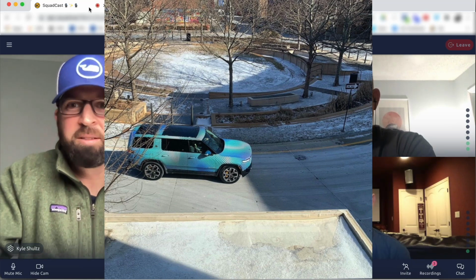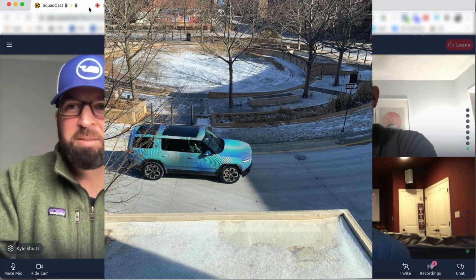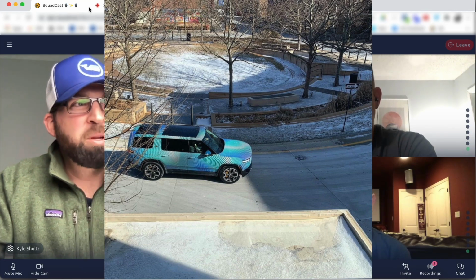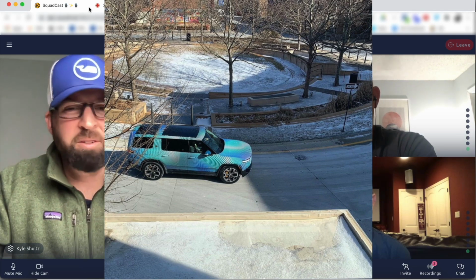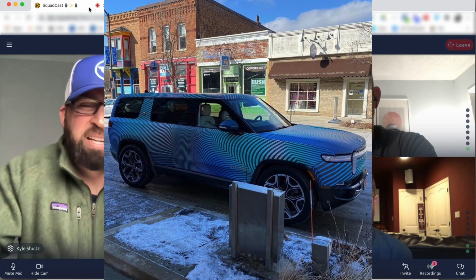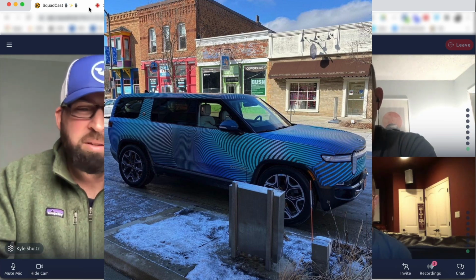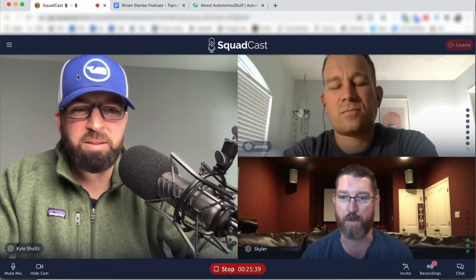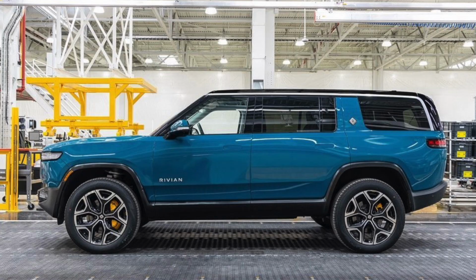It does look pretty. You wouldn't think a few inches makes such a big difference, but it looks like a pretty big full-size deal now. I like the way it looks too. In the picture that came lately, the stance looks really strong, and there may be a few other tiny changes that are hard to put a finger on. But yeah, what were you going to say, Skylar? I agree, just impression-wise, I think it looks a little bit sleeker than the prototype version. And I actually think they may have lowered the entire roof line by a couple of inches, which is kind of interesting.